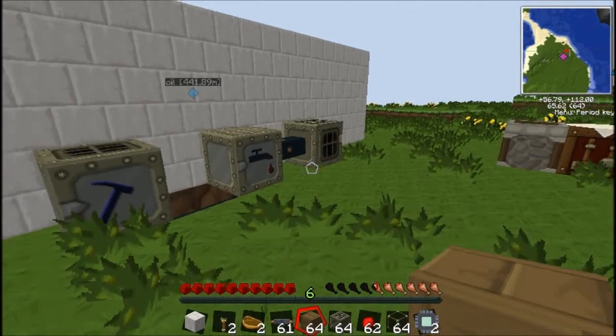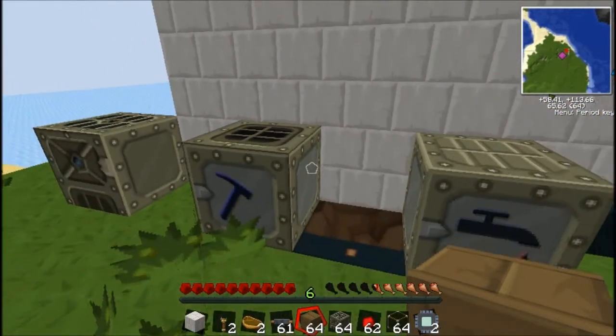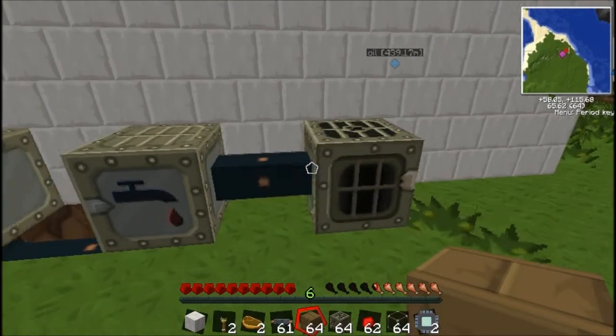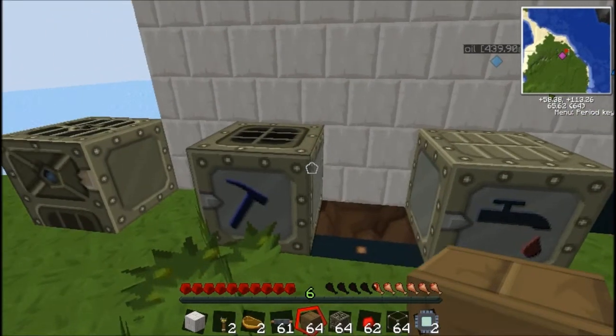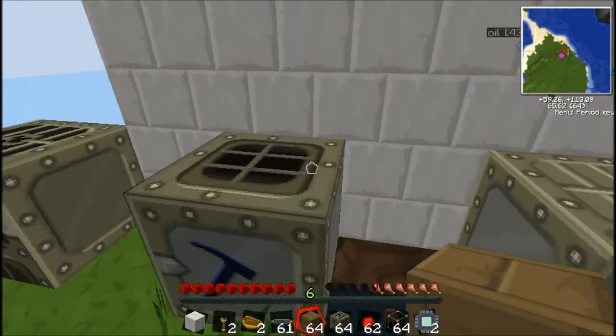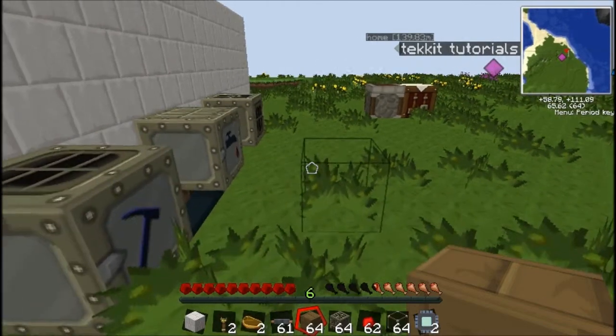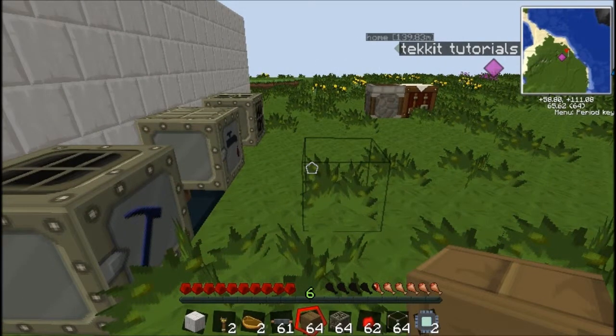Okay guys, I'm back. Sorry about that. I just noticed that the generator is not powerful enough to power the macerator. So we're gonna have to make a bat box.